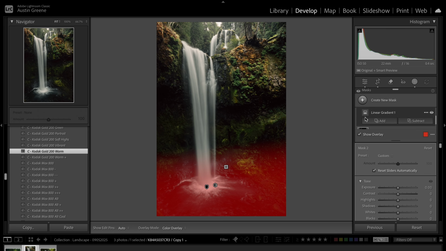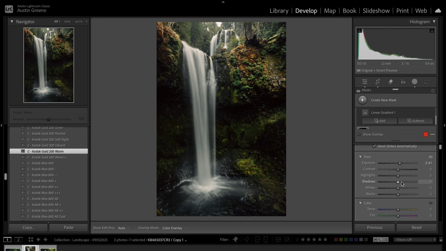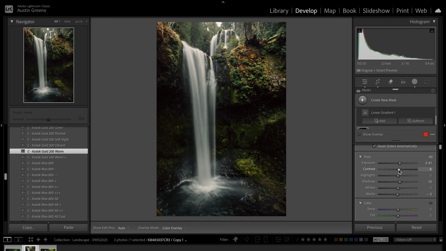I'll go back to the linear gradient itself, and now we're going to brighten the bottom of this image so we can still get some detail, some of the rocks. We can see some of what's going on at the bottom of this waterfall, and we'll bring it up a little bit less than half a stop. If we increase our shadows in the bottom, and as I mentioned before, bring your blacks a tad bit down anytime you do that. That looks pretty good. There's really no point in adjusting our whites. You can do that. It might make some of the rocks pop a bit more, but we just removed most of our whites from this particular linear gradient. And I will just increase the contrast a tad. That's looking a lot better. It's not just a black hole at the bottom of our image.